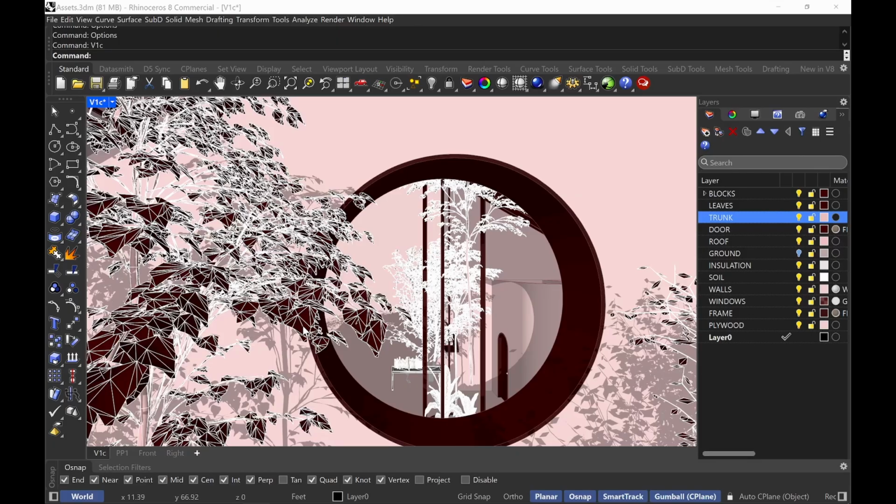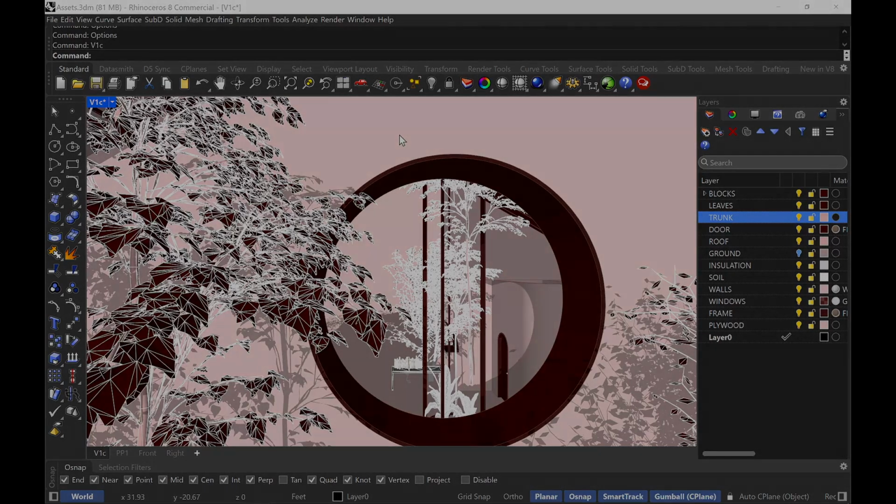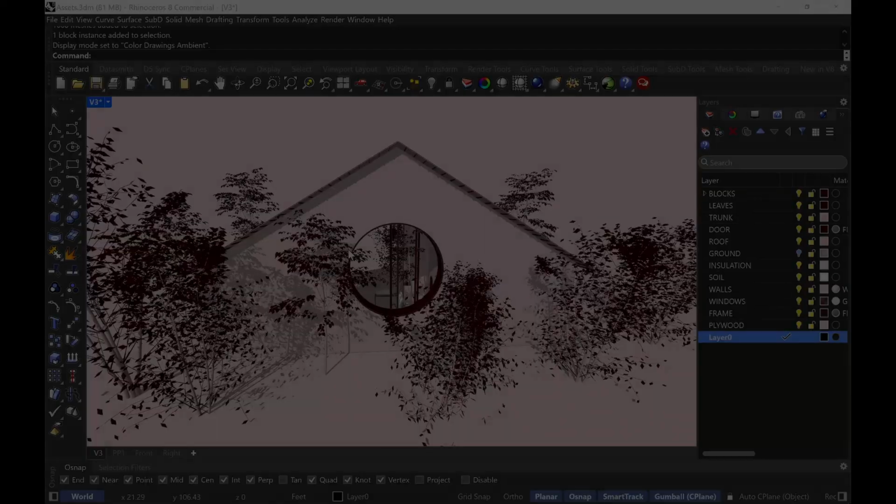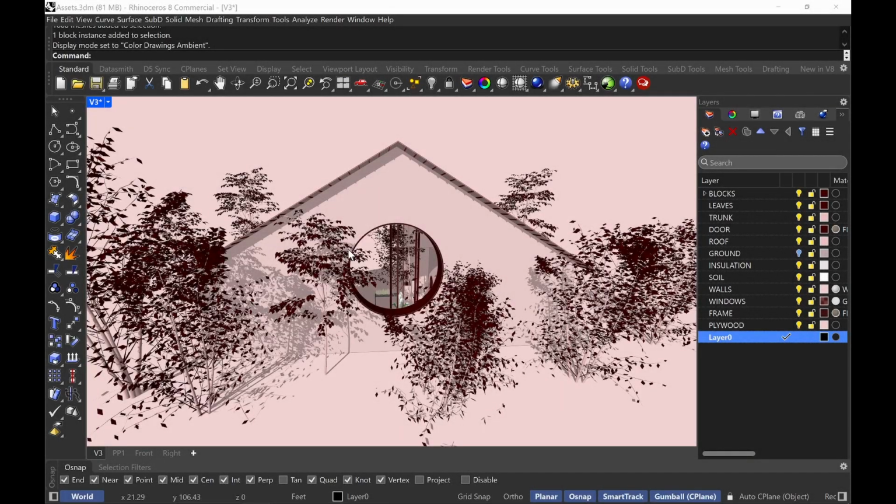So I'm not a fan of this, all right? There is one workaround though, and I'm going to show you what you can do. So if we have this in blocks, what we can do is we can actually modify this. So if we click on here, now we're going to be in the block editor.